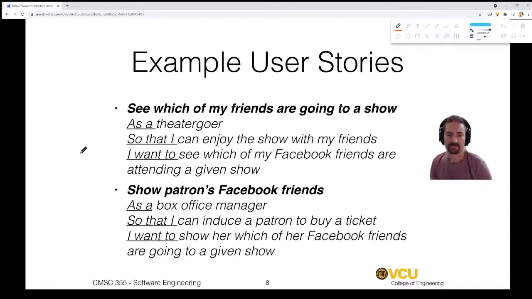Okay, so it just describes who wants to do it, kind of why they want to do it, and what they want. Very simple way, but a pretty good way of specifying what you want to do. This user story should not be technical. That's absolutely right, Cass. It is something that you would hope a client could come up with. It's your job later on to make it technical, but it should not be technical.